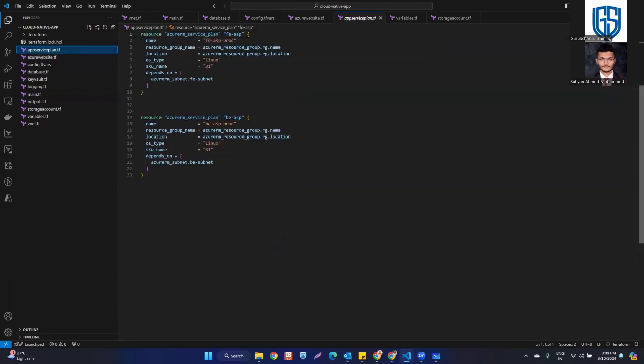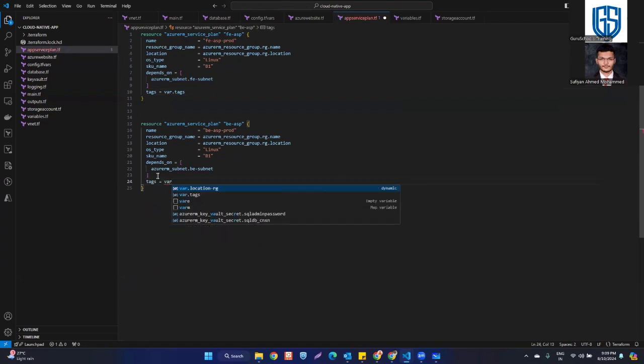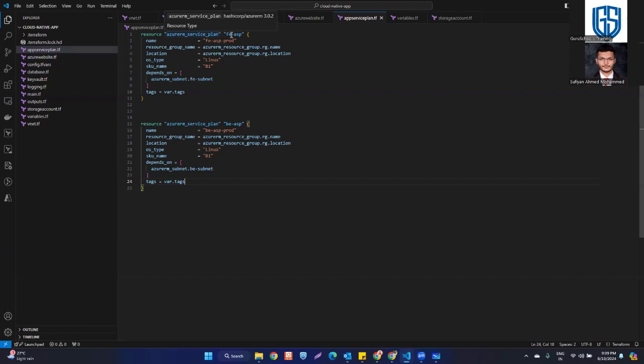Then here we have the app service plan. Let me take these tags. Okay. So here we have two service plans, one for the front end and another for the back end.